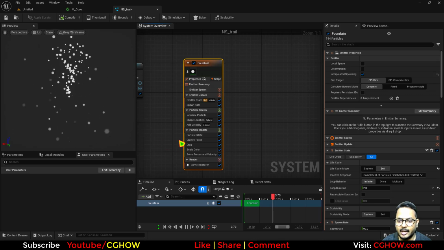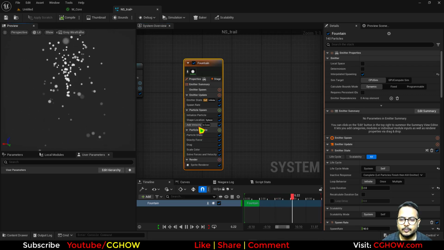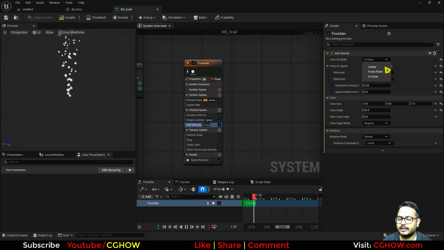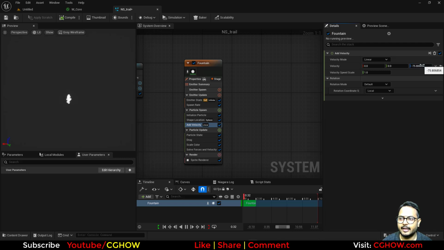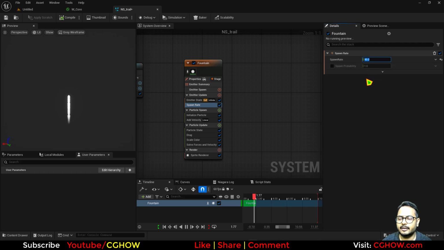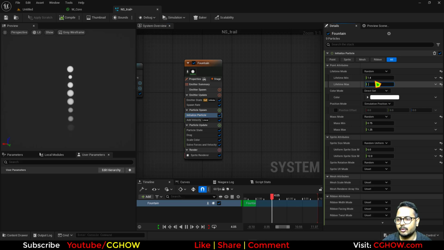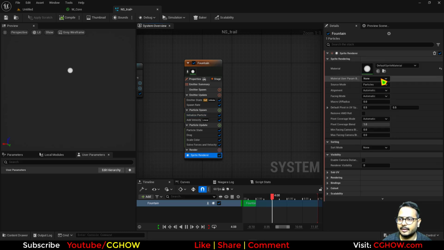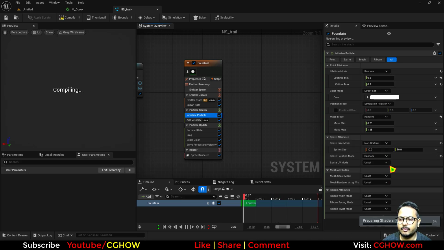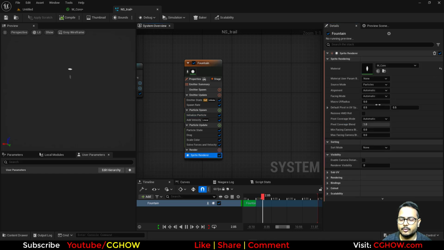I'll save again. And okay, so I have now this. What I'll do, I'll delete the gravity and we have just the velocity. I'll take the linear and I'll make it negative like this. Second thing, I don't need this and I need just maybe 5 or 6 particles like this. And the light should be very short, maybe 0.3 and 0.2 like this. Then I'll use this material, connect this here. Okay. And then I'll make the size non-uniform and also velocity aligned.